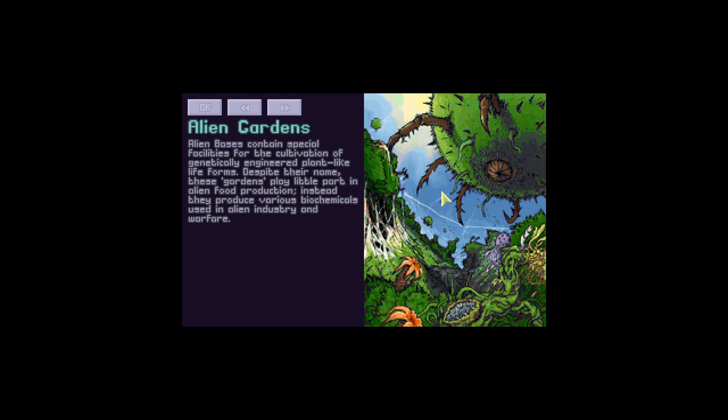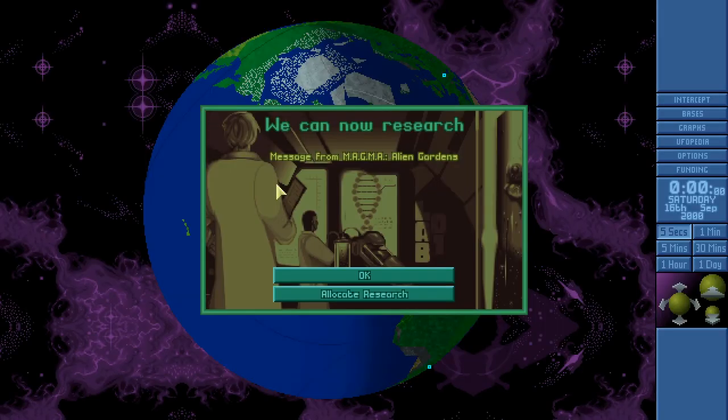Alien bases contain special facilities for the cultivation of genetically engineered plant-like lifeforms. Despite their name, these gardens played little part in the alien food production. Instead, they produce various biochemicals used in alien industry and warfare.